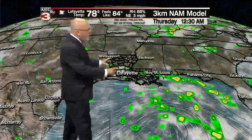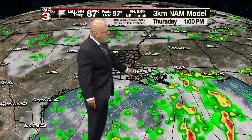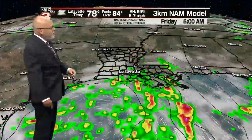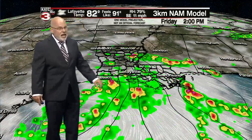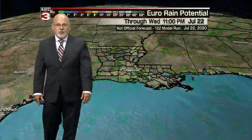Meanwhile, in the near term on the front burner will be this broad area of low pressure out here in the Gulf of Mexico tomorrow. Not much shower and thunderstorm activity, but then it moves in during the afternoon, some tropical rain bands. And as we head into Friday, even a better chance of tropical showers and storms at any time during the day. I have rain chance Friday and Saturday at 90% while the system heads toward Texas. Not going to rain all day long, but we're going to see plenty of tropical showers and thunder showers on and off as we head into the weekend.